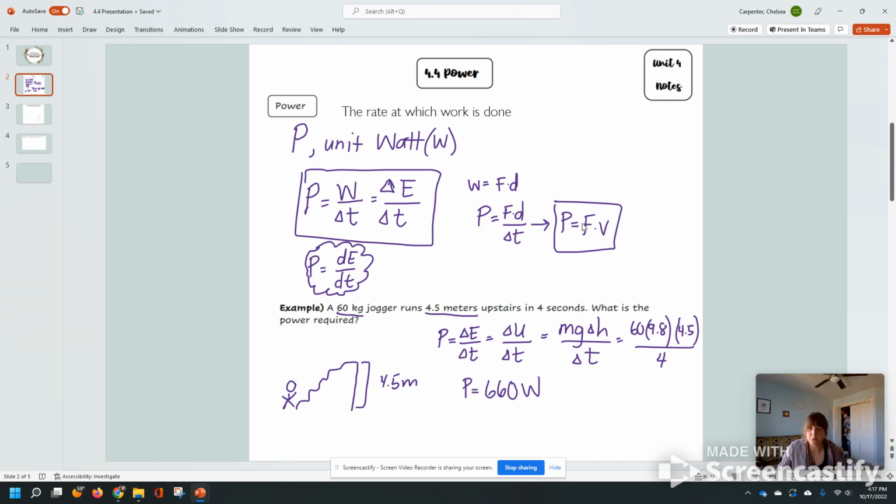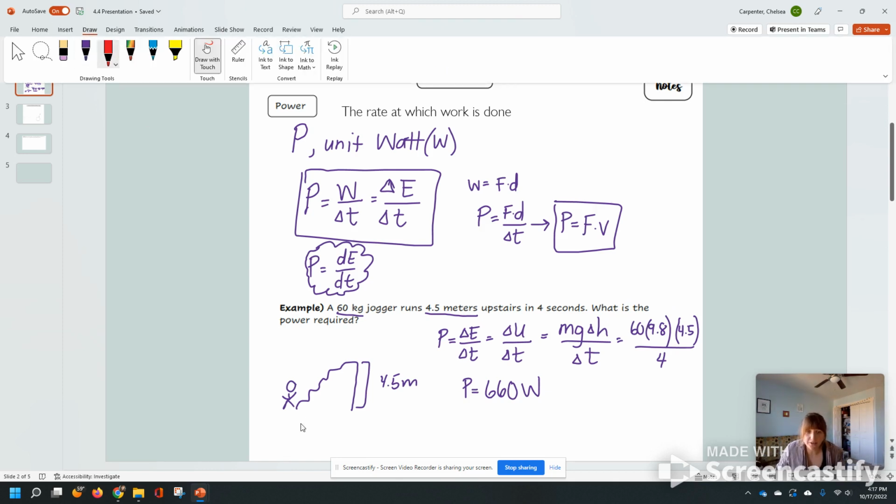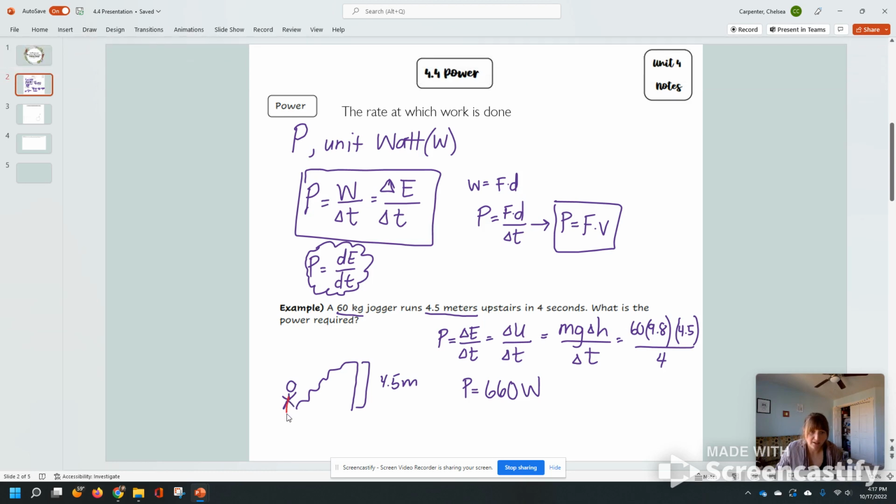Thinking about this other equation, force times velocity, or speed, you can kind of see that up here. So the force, as this person is going up the stairs, he's got weight. He also has to be applying some upward force. Okay. Again, if we're moving at a constant rate, our upward force is going to equal the weight. So our force here is just mass times g, and speed is some distance here. So that's our change in height over change in time. So this quantity right here is that v. So really, both of these equations are equivalent.